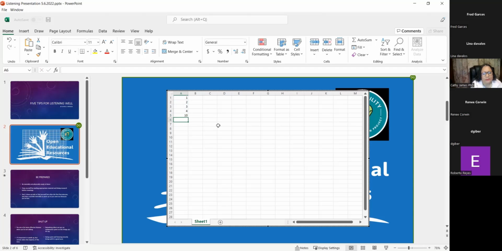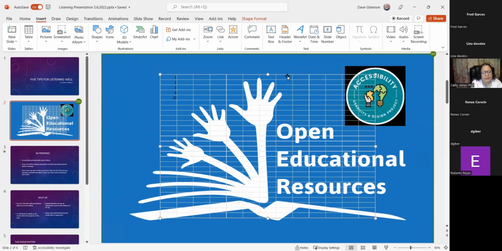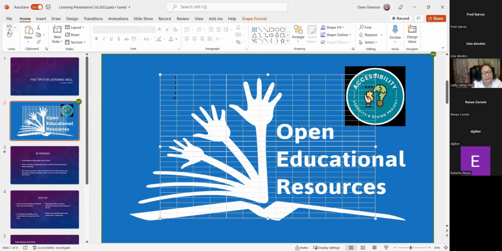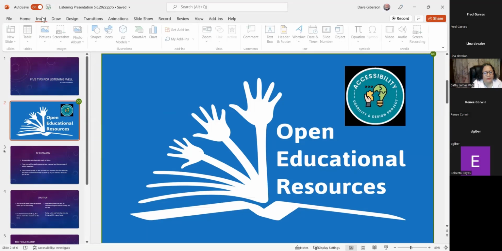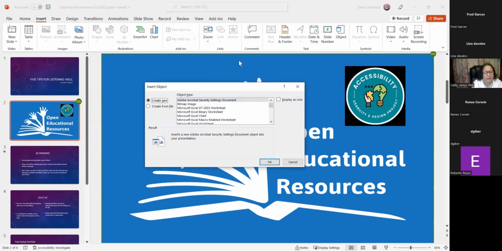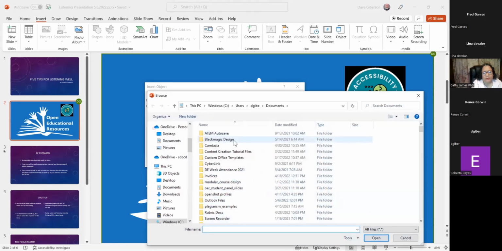Or I can do this from an existing file. I can insert object from file, and I can browse for an Excel file.